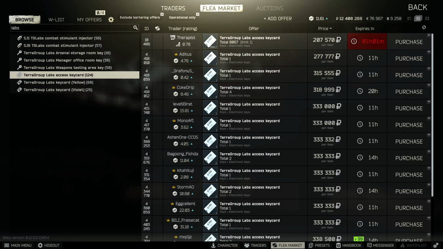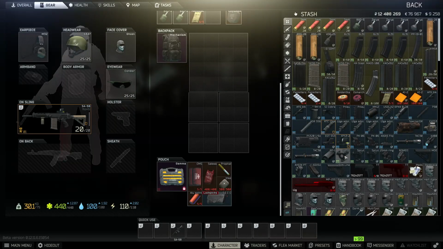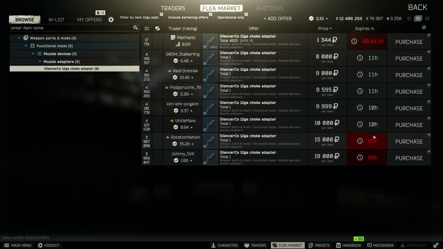Let's look at an item that's just not really common, okay? Let's just go in my stash and find something. Let's find a 12 gauge adapter. Where are you pricing this thing at? Are you pricing it at 8K? Are you pricing it at, you know, 2,000, right under the trader, but still a little bit higher?